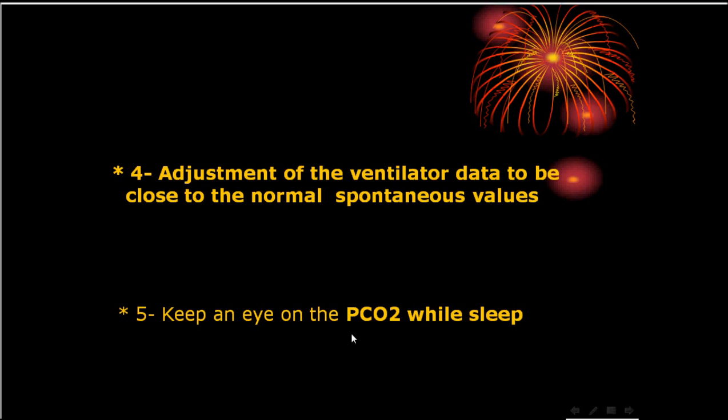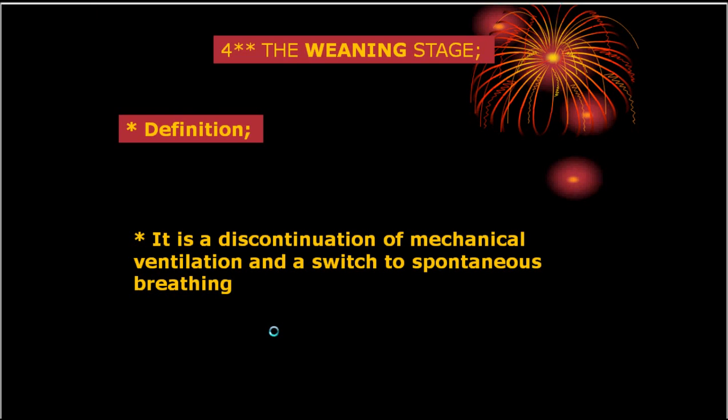And you should take care when the patient is asleep at night, because there is a decrease in the basal metabolic rate and the carbon dioxide decreases. So adjust the ventilator data in order not to let the patient go into washout of carbon dioxide and retention, washout and retention. This will make trouble for the patients, and it will be difficult for them to wean off.